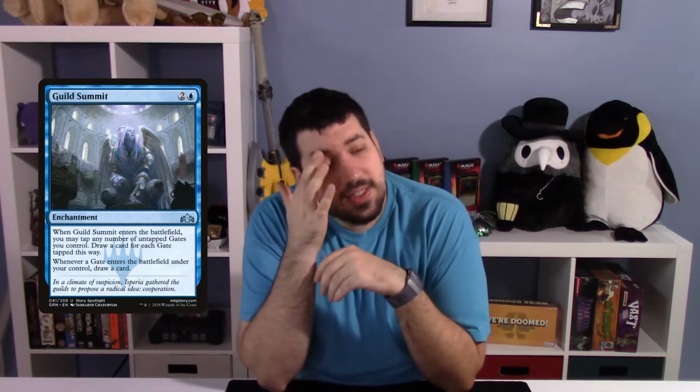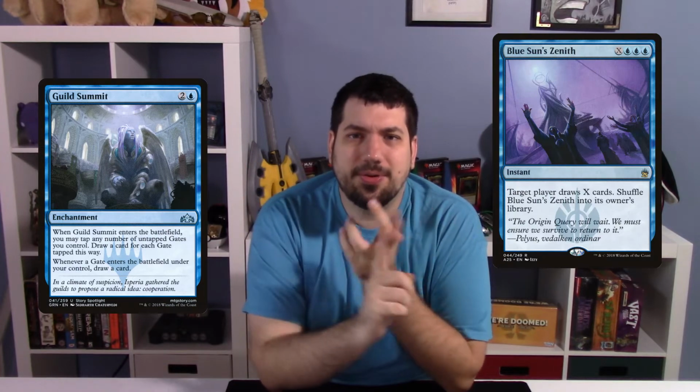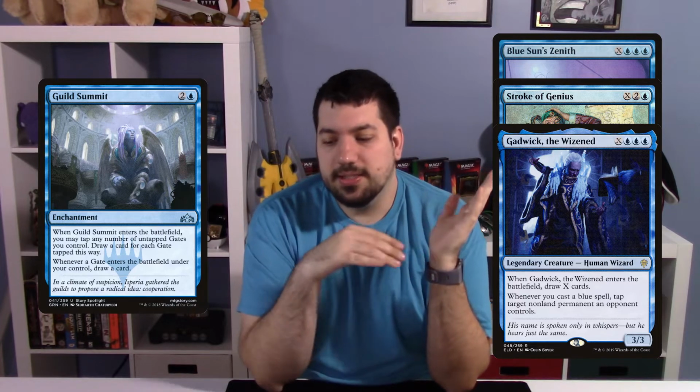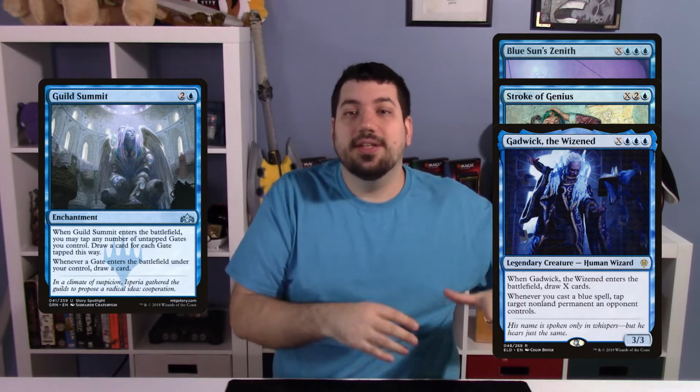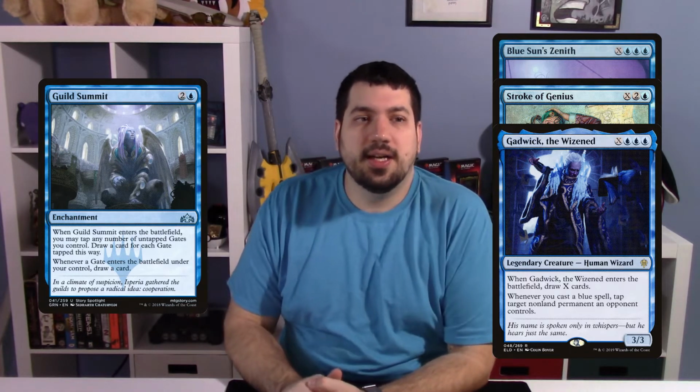One great card draw engine here that cares about gates is Guild Summit. This is 2 and a blue for an enchantment. When Guild Summit enters the battlefield, you can tap any amount of untapped gates you control, and you can draw that many cards. It also says that if a gate were to enter the battlefield under your control, you can draw a card. So something that I compare this to are other 3 blue mana X draw spells, like Blue Sun's Zenith, or Stroke of Genius, or Gadwick the Wizened. Because essentially, though you're not paying it mana, you are still taking mana off the table for X amount, where you will then draw X amount of cards.